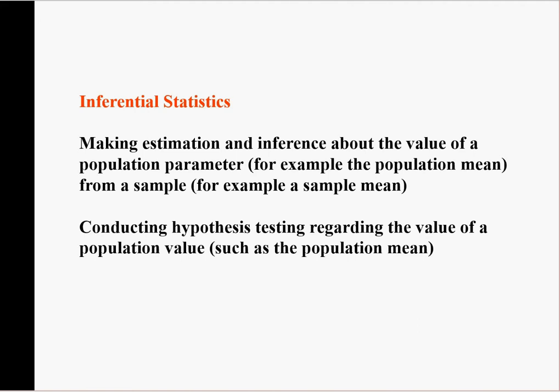There are two types of inferential statistical techniques: making estimation and inference about the population mean by using a sample mean. Also, we can conduct hypothesis testing regarding the value of a population mean by using a sample mean. Today, we're going to discuss interval estimation, and next time we discuss hypothesis testing.